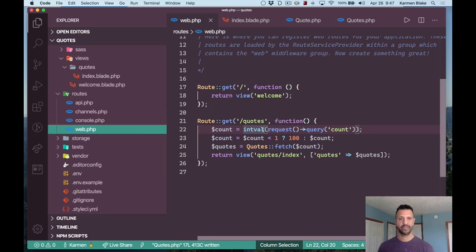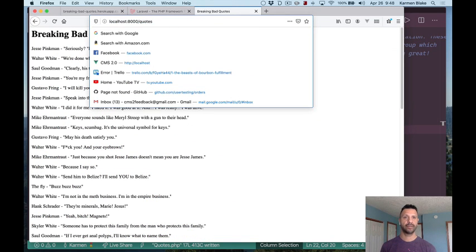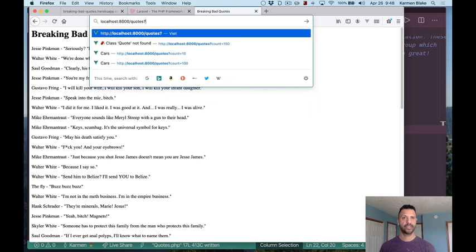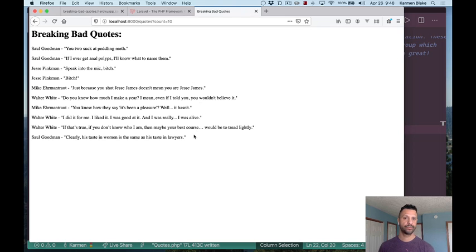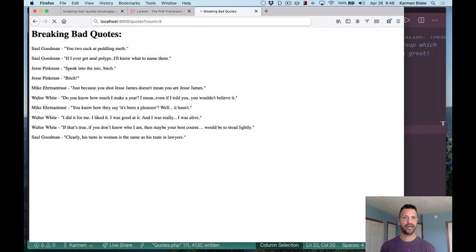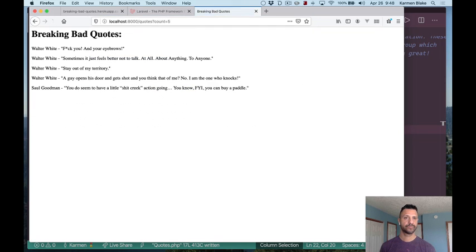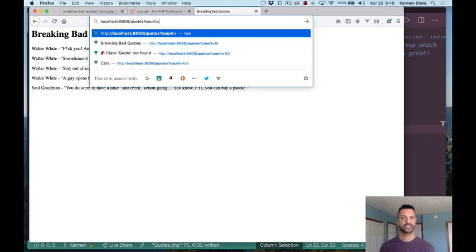So what that allows us to do then is go to our app here, and the way you attach a query string is by doing a question mark. Count is the name of our query string parameter, and then I can put 10 here as an example to see if that works. Boom, we got 10. Okay, very nice. Just to confirm, we can get 5. Excellent. Let's throw something wacky at it.